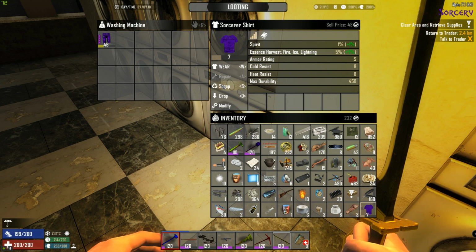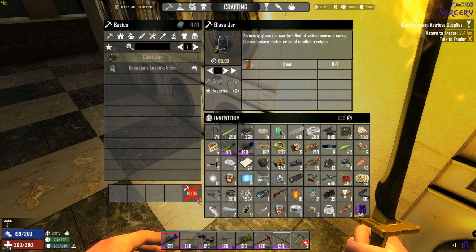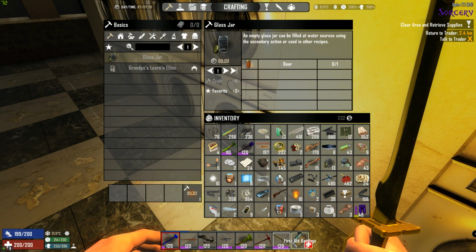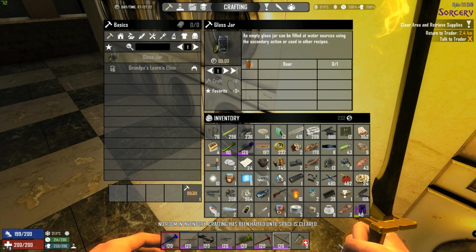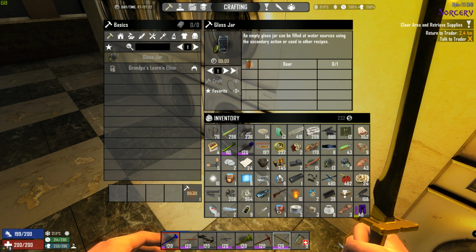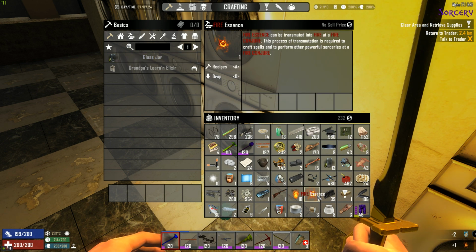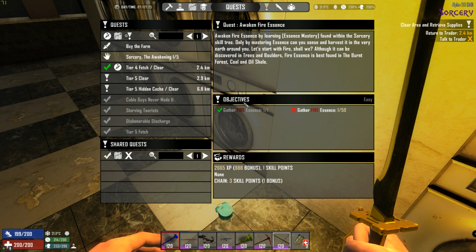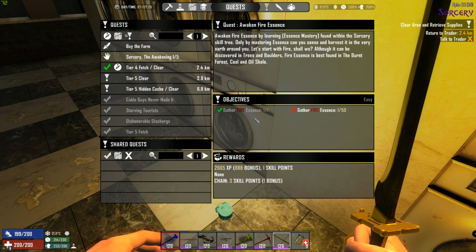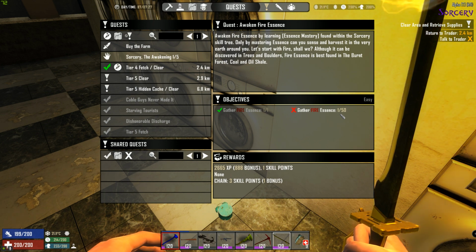Now this is a pretty standard sorcery shirt. It scraps into fire something. Let's see if I have space for it. No. This is useless. So this is fire essence. So I now have completed the first part of fire essence, 1 of 1. Now I need 1 of 15.